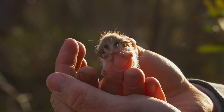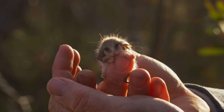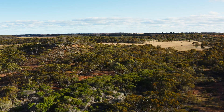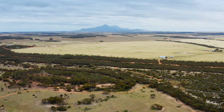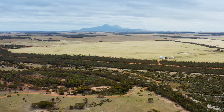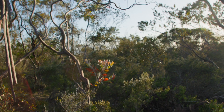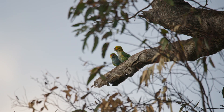We're in a biodiversity hotspot down here on the south coast of WA, between the Stirling Range National Park and the Fitzgerald River National Park. The Fitz Stirlings is kind of like a little hotspot within the hotspot, in a fragmented landscape that's been affected by clearing for agriculture. So reconnecting our landscape here in the Fitz Stirlings is our number one goal — it's really important to give our animals, plants, and the biodiversity we see here a fighting chance for survival.